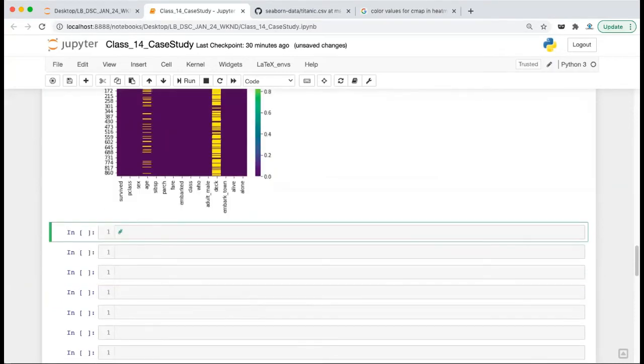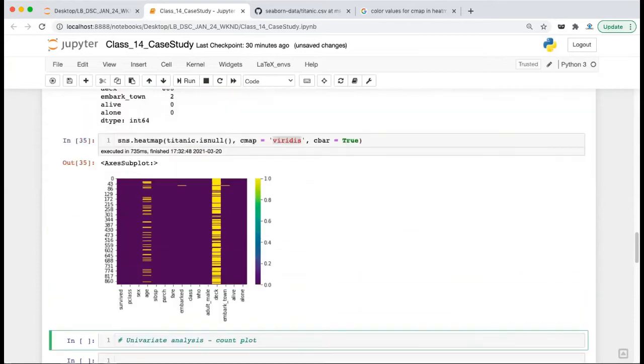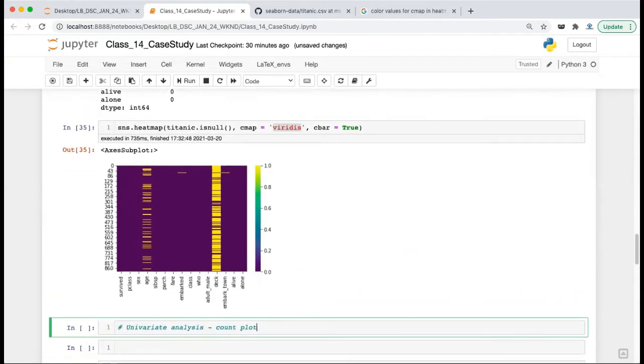Next, what we have to do is a univariate analysis. So what I want to do is the count plot, or you can say the distribution plot. For the distribution plot, which function have we used?